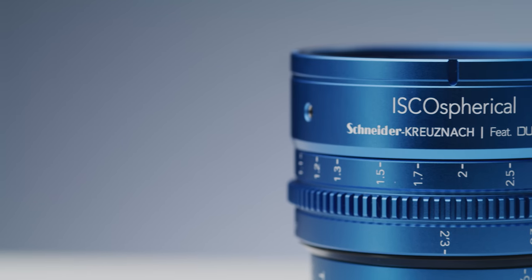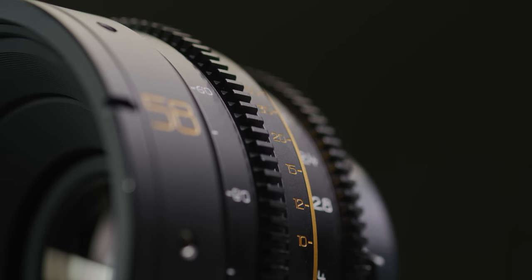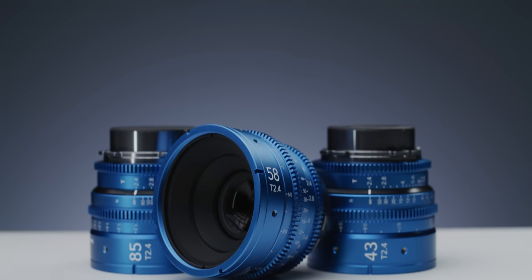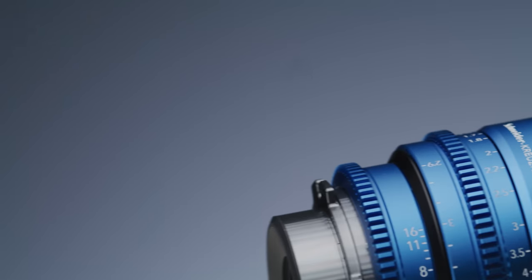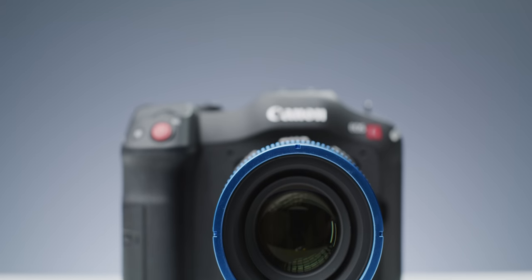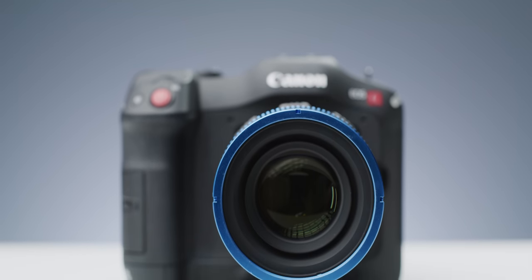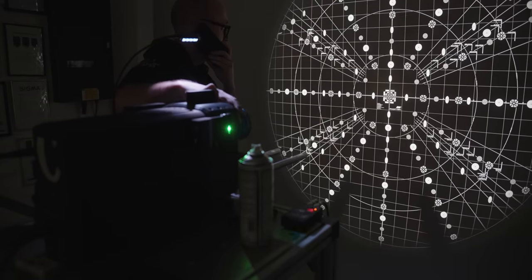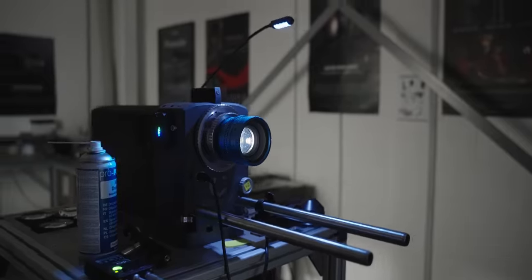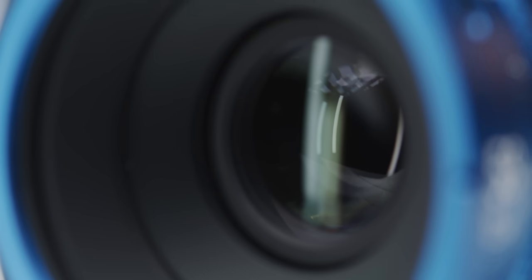The kit comes with three taken lenses that Schneider collaborated with Doolens on. Doolens is a new lens company based in Hong Kong that has been causing a stir with their relatively low-cost but very good-looking APO mini primes. In this kit you get a 43, 58, and 85mm, all with a maximum aperture of T2.4. Each lens is the same size — 83mm long and 81.6mm wide — with consistent gear placements. They have an incredibly compact form factor despite covering a 46.5mm image circle, and are available in PL or EF mount.